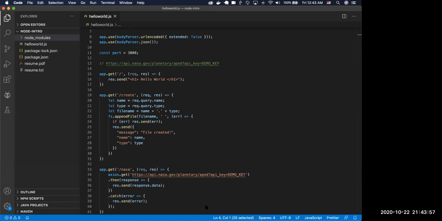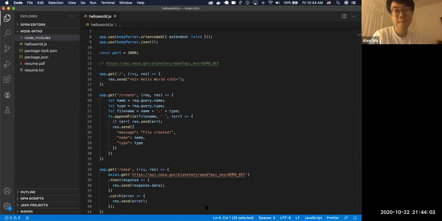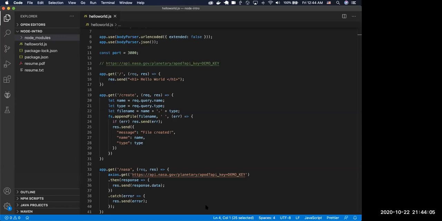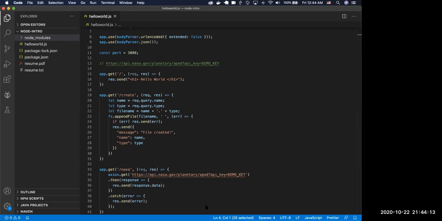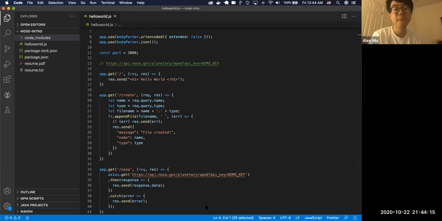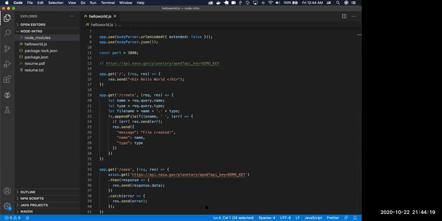Just to understand the way this works, I know right now it's on localhost, but say we had connected this to a website that anyone else could access, and if I had run this Express app on my computer, and someone else then went to the website and went to the subdomain create and gave in a name and type, it would still create the file on my local system, right?